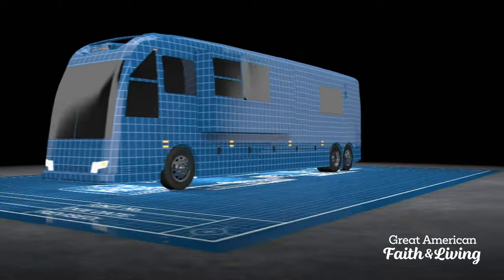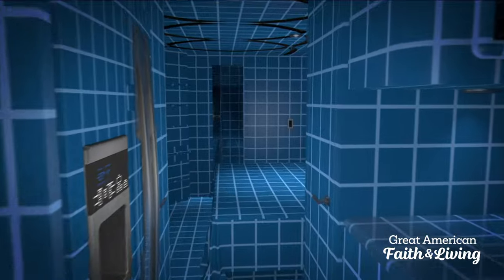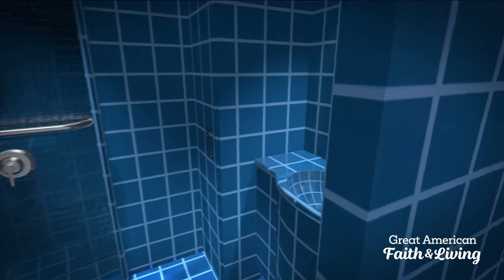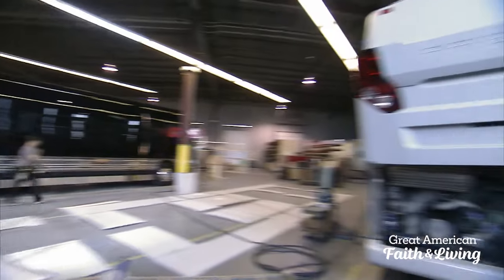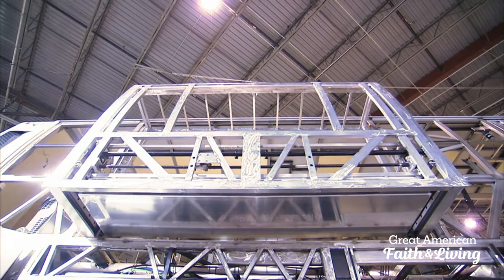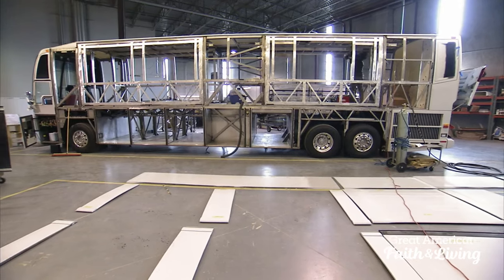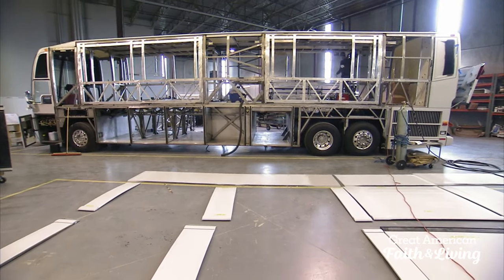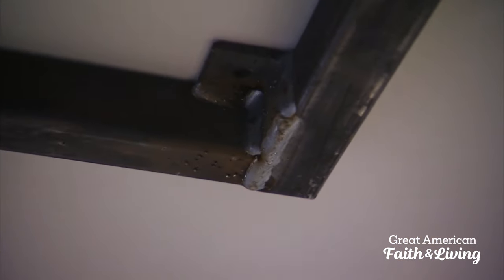The 25,000-pound commercial bus shell provided by Prevost features a triple slide-out, master suite with king-size bed, and one-and-a-half baths. This is our most recent chassis. They can put in one, two, three, four slides — whatever the customer really wants. There are no frame rails like a truck. It's just this aluminum structure, so when we cut a big hole in the side to put the slide rooms in, we've got to put some structure back in there to stiffen it up. Prevost is all monolithic — it's made to be a coach, a stainless steel structure. Everything's stainless steel except for the suspension components.